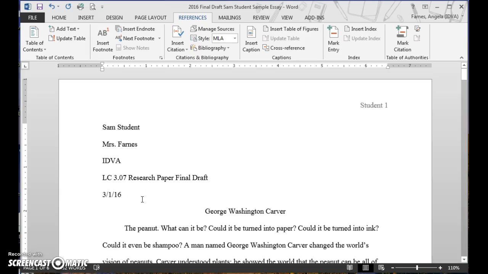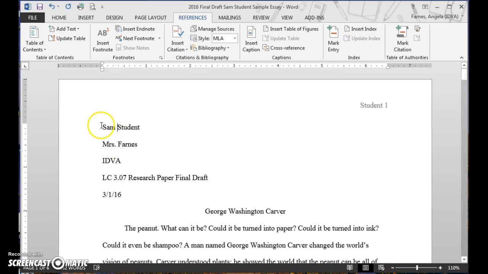Farnes with your English LAC 1 course, and I just wanted to take a moment to show you how to use the automated reference program in your Microsoft Word program to help you with inserting your in-text citations and completing the works cited page. A couple of you have asked how to do that, and I wasn't sure, so I did a quick tutorial on learning how, and I'm going to show you how it's done.